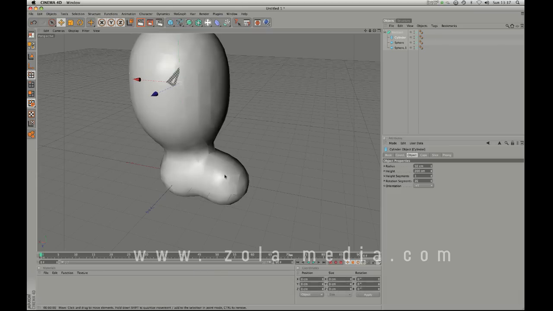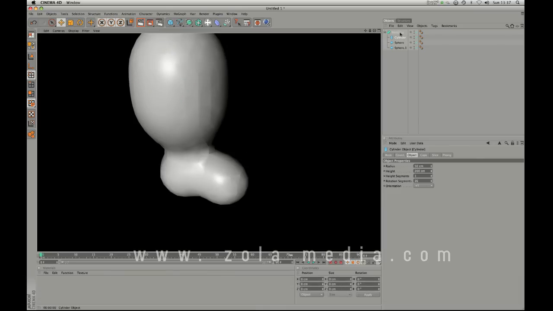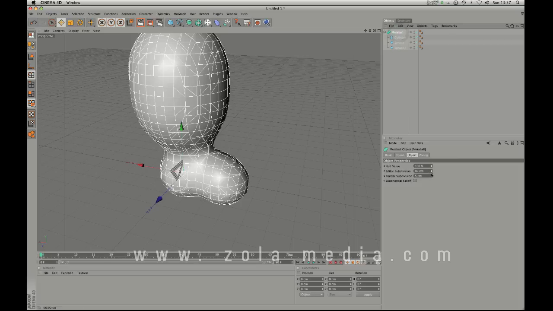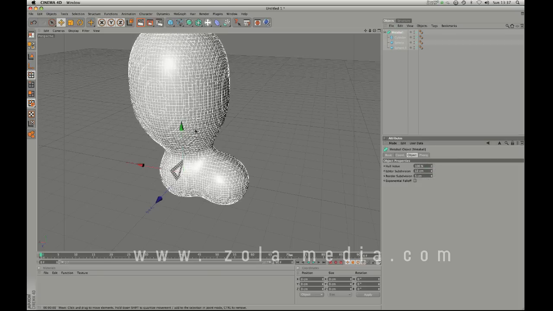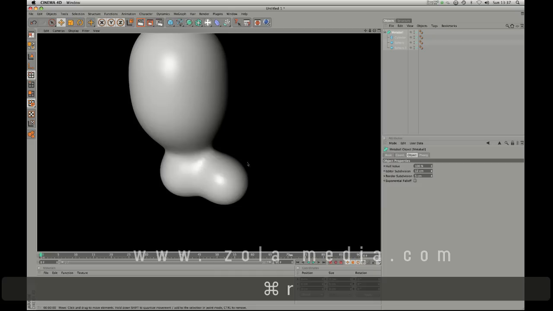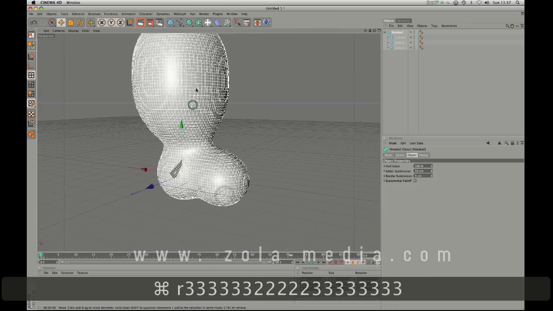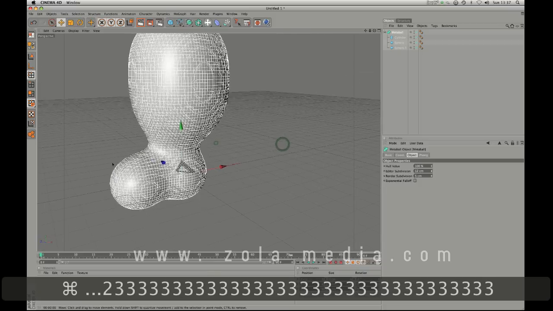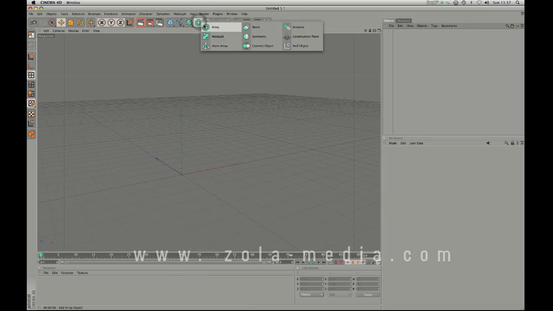And as you can see, if I hit Command R, it's very kind of blocky down here. So if we select the metaball and drop our subdivision down, we're getting more detail, which is also smoothing our geometry out. And now we have an extremely fat calf with a boot. Yep, that's what that is. Okay, moving on, because I am really, like I say, so much to do here.